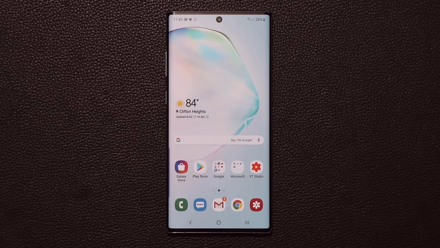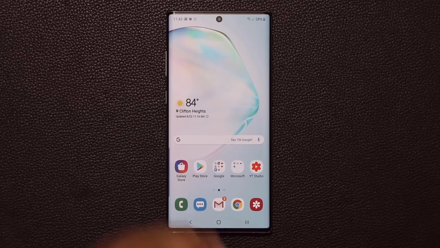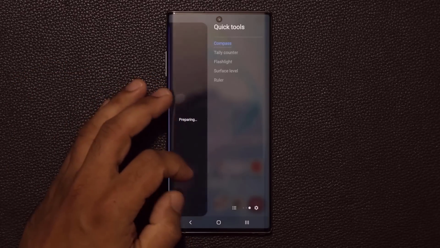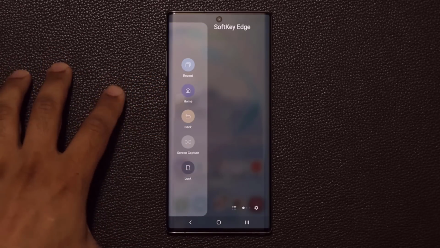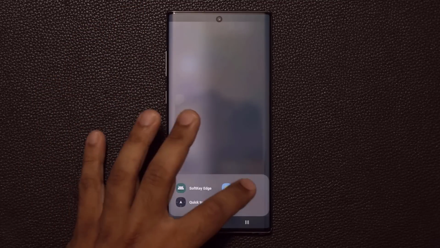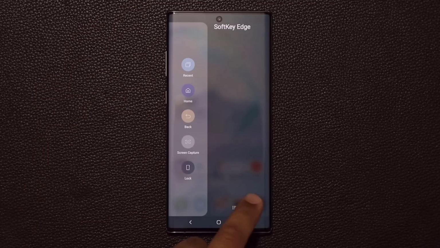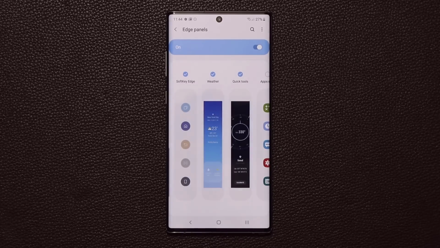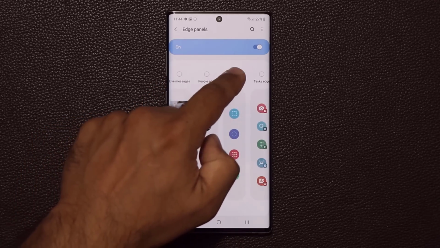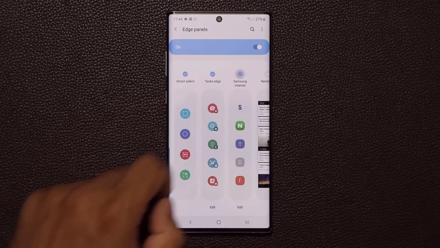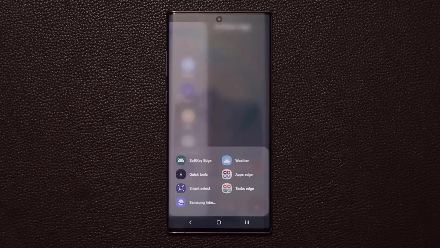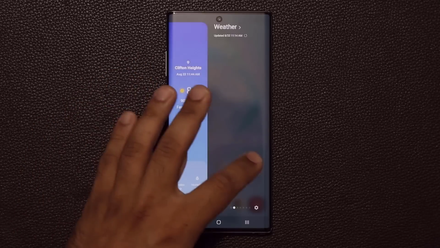Now I do want to talk about the edge panels really quickly. So if I go over here, okay, these are the edge panels. What I want you guys to do is understand that this is fully customizable. By the way, if you tap this button here, you get quick access to all your edge panels. Now when you go into the settings, from here you can add or remove even more edge panels, as you can see. Okay, so I can add so many more. When I go home and pull this, now I got so many more edge panels that I can swipe through.